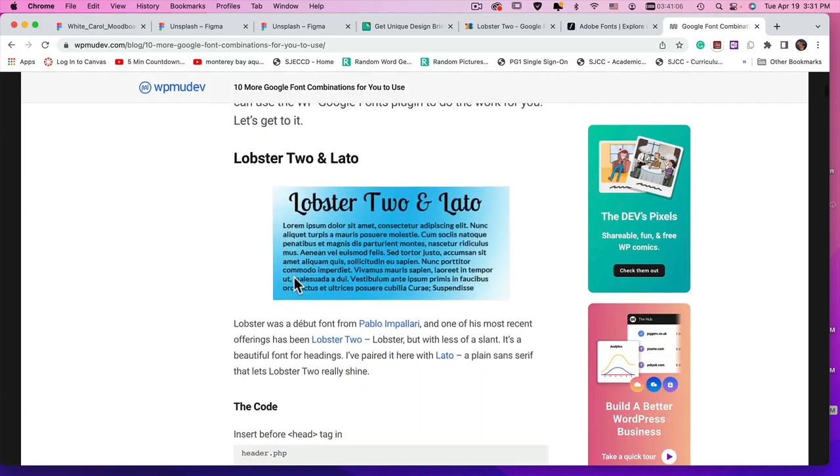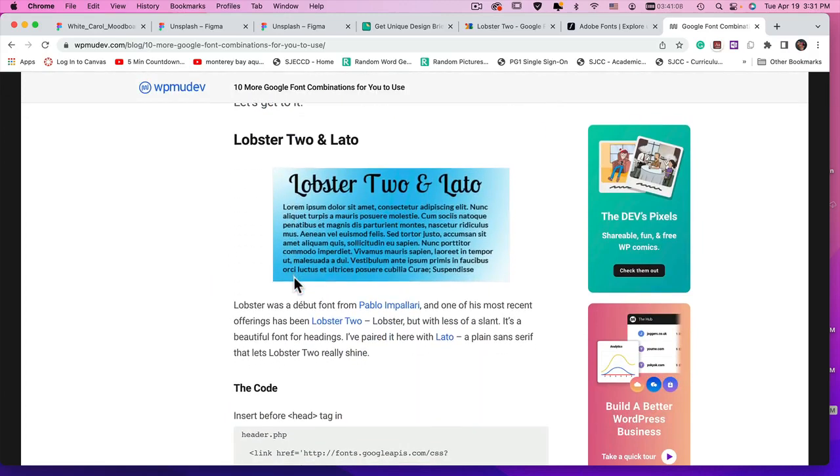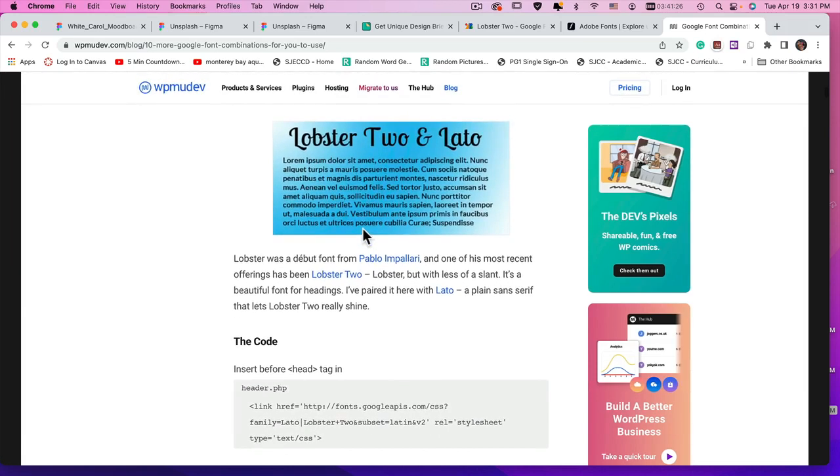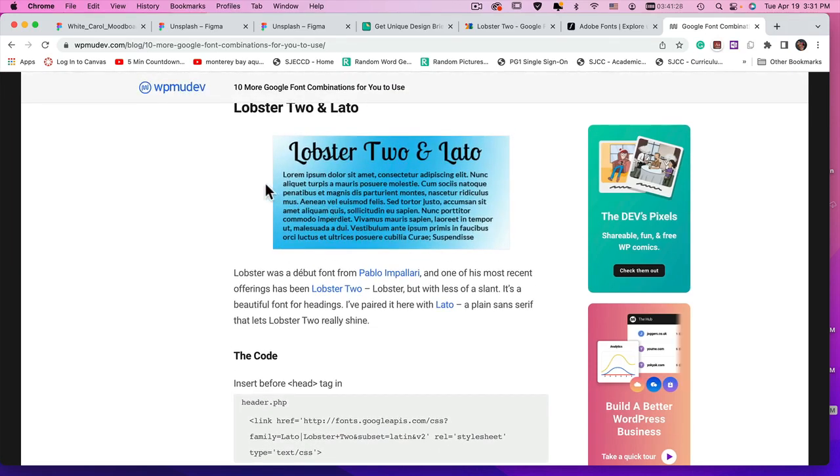Whenever I make something and I need multiple fonts, I tend to look to see what combinations work together. So if this is a combination that works really nicely together, I can understand why this person maybe picked this. This is not an absolute.